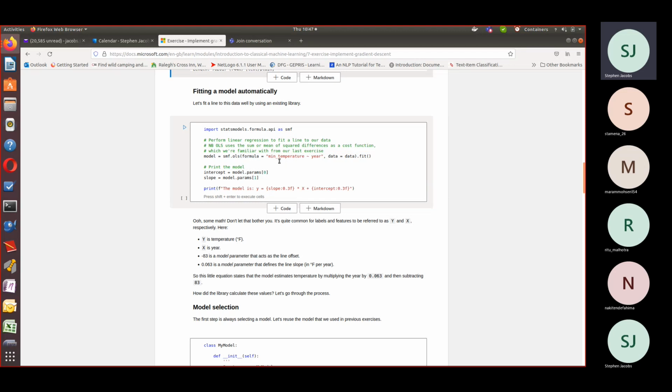of minimum temperature against year, and then fitting the data. It's the plan, minimum temperature to year. They're the 2 things we're trying to relate together, and we're trying to get the best fit between them. And let's print the model. It should come out with 2 parameters, the intercept and the slope, as before, and we'll print them off and we'll see what we get.